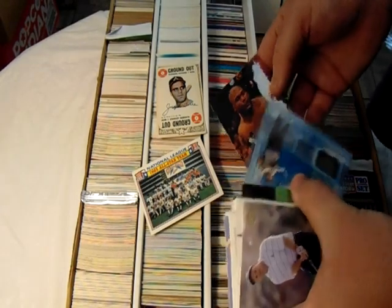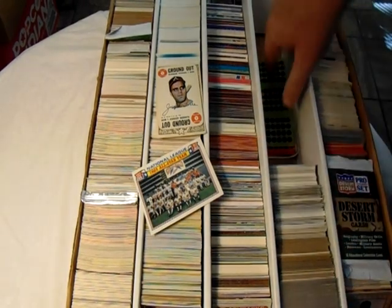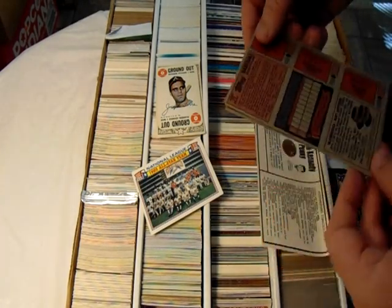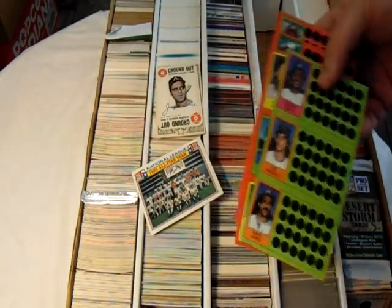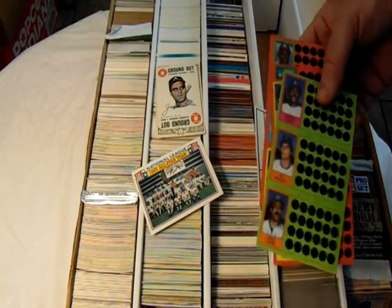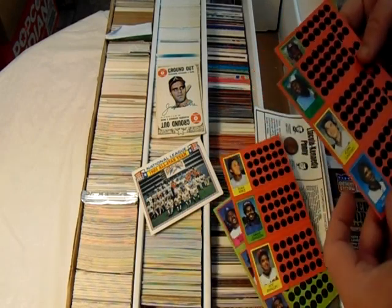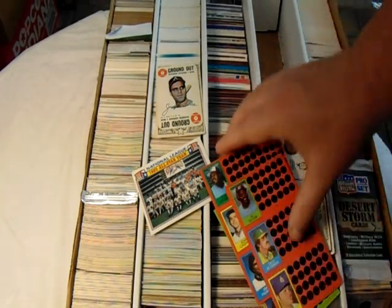Oh, there's a UFC card. So I do have one UFC card now. But shoved down here at the bottom is scratch-offs. So the 1980 scratch-off game cards. And these recently were released, and I don't remember what those were. One of those heritage sets had cards very similar to these. So who do we got here? Davey Lopes, Tony Perez, Hall of Famer, Jim Palmer, Hall of Famer, and Al Oliver should be Hall of Famer.